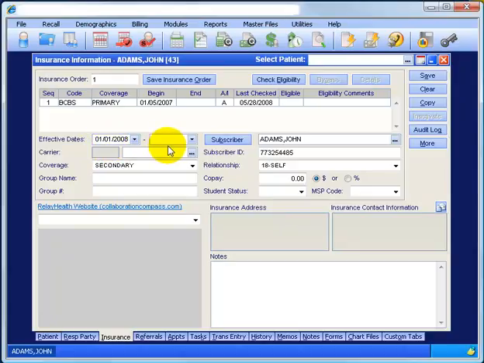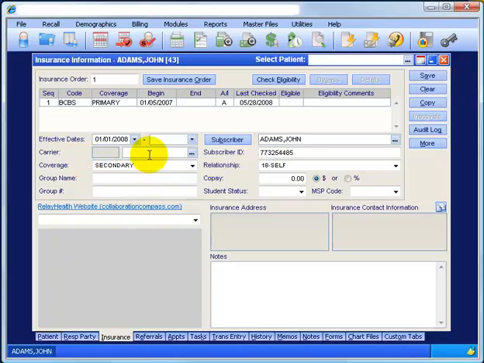Once you tab, it takes you over to the next box, and this box is the inactivation date. So remember, we're entering in a new insurance carrier, let's say Cigna, and we don't want to type in the inactivation date because, well, it's not inactivated yet. Then go ahead and hit the tab key. It comes down to the carrier field, and this is where we can go ahead and select the insurance carrier, which is going to be Cigna.